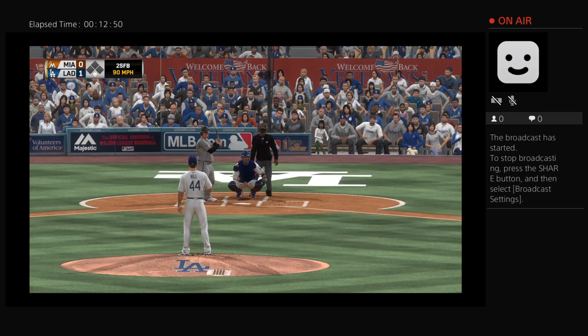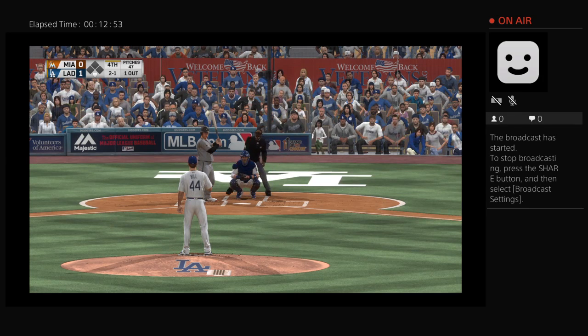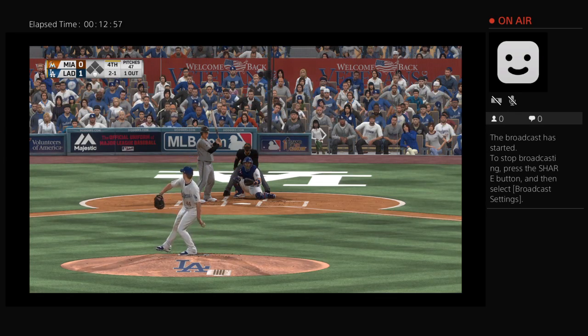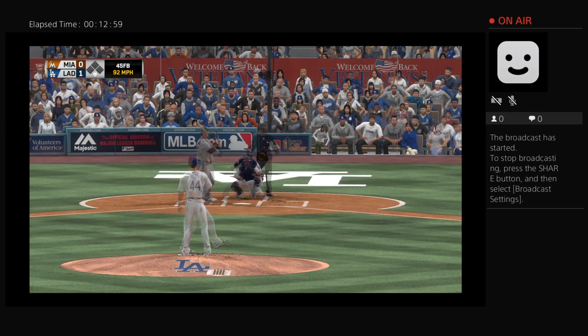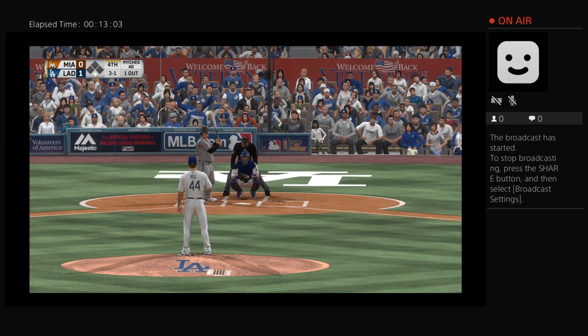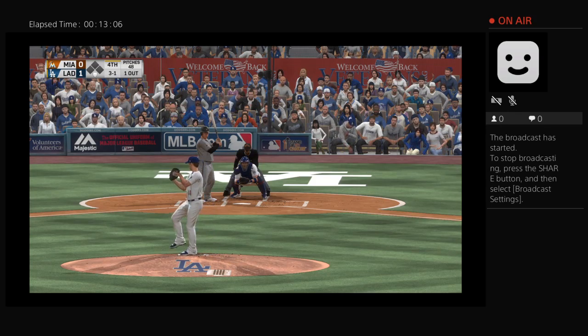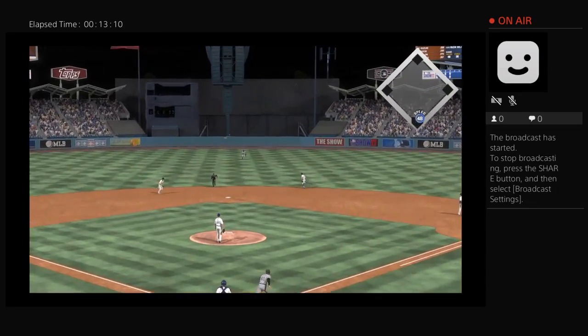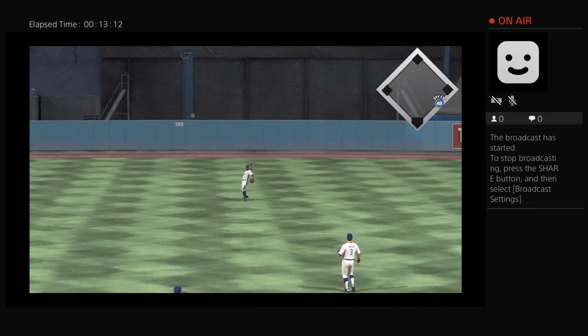Two and 1. Into the windup. Here's the 2-1 pitch. Started to chase that time, but then he wisely holds off for ball 3. He's really being aggressive right now, Matt. Got himself into a great hitter's count, and then you see him check swing. You don't see that very often on the fastball. He's ready to swing, and he held up enough to let it go for a ball.